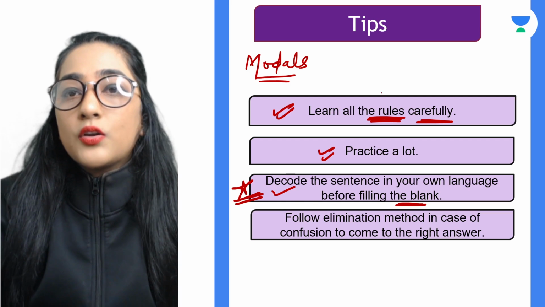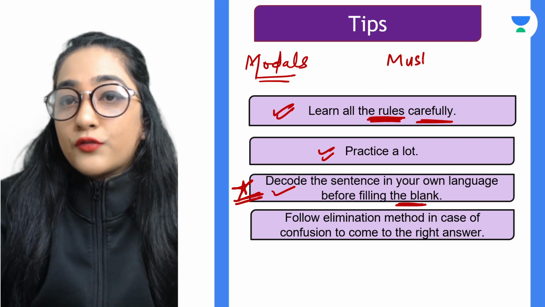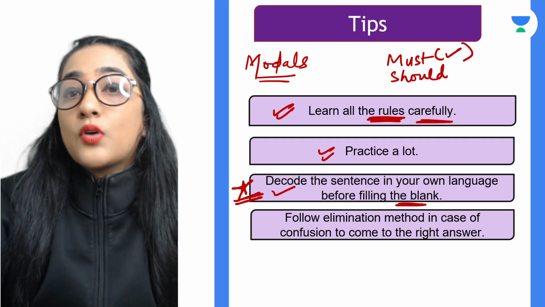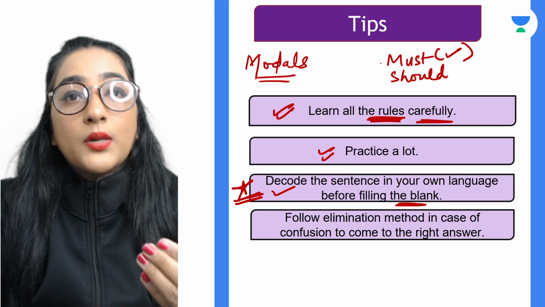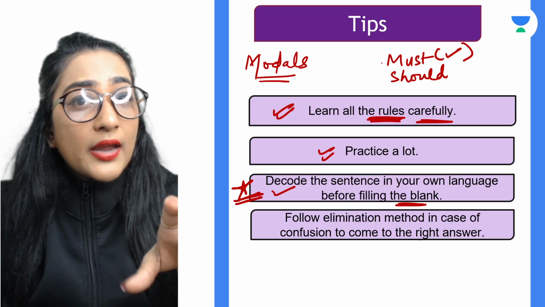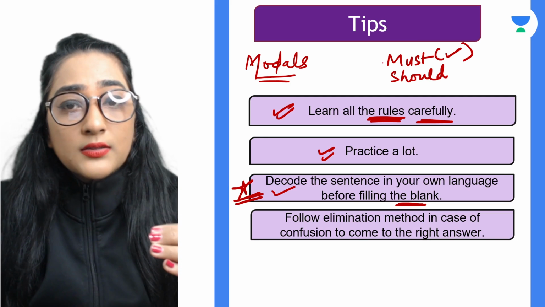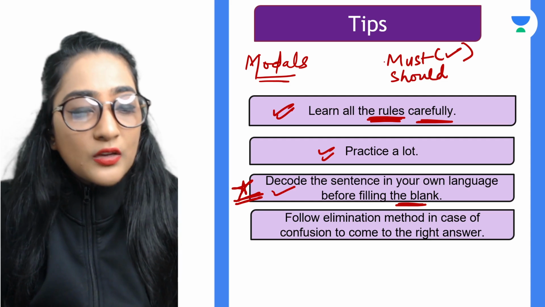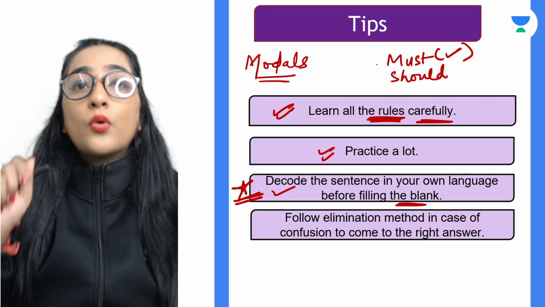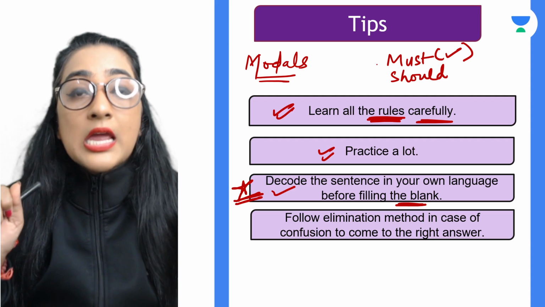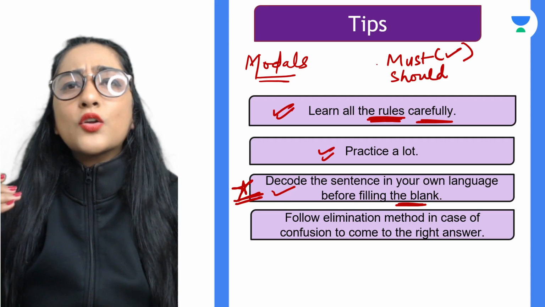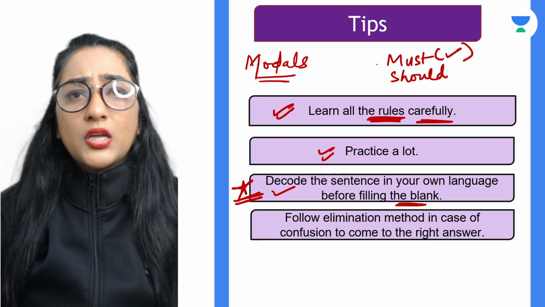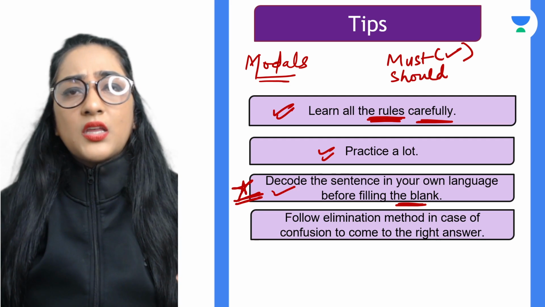Now therein you can have must or you can have should. Out of this, you should go ahead with must. Why? Because it is talking about the necessity to a greater level. That is what you all need to understand, and that comes only through practice. So, guys, when the question is given to you, decode the sentence. If you translate the sentence in your own language, that will make you understand what the question is trying to tell you. That will tell you what the demand of the question actually is, and accordingly you can fill in the correct answer.